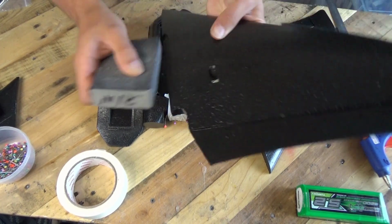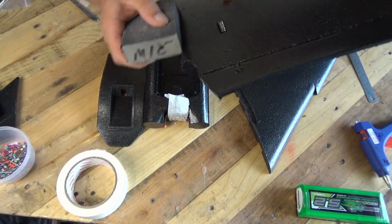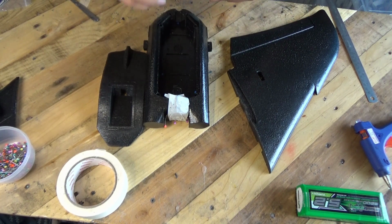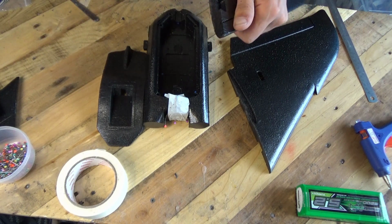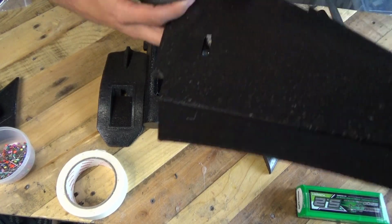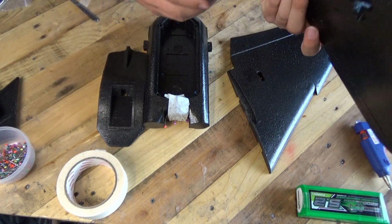Now, do note that I'm here chatting to you as we're going along, and I did say about 20 minutes to put it together, and I do think it would be about a 20-minute build, but obviously I'm here having a chit chat, you're here joining me to stick a model together. So it is kind of what it is. I'm not entirely sure what motor I'm going to put in it just yet, but I'm sure you'll find out soon enough.